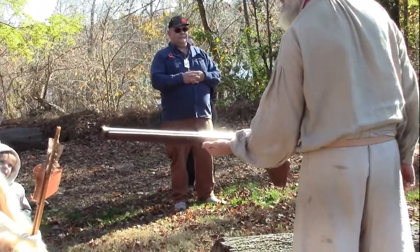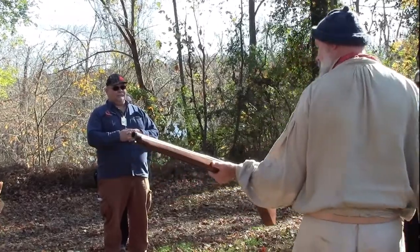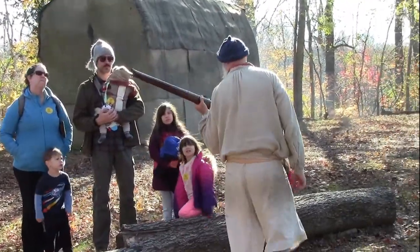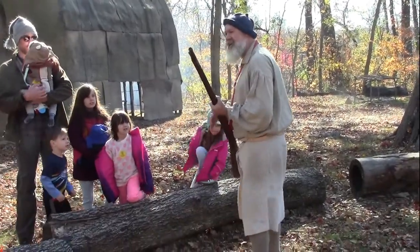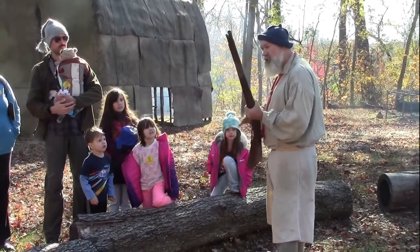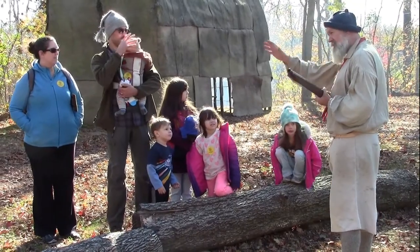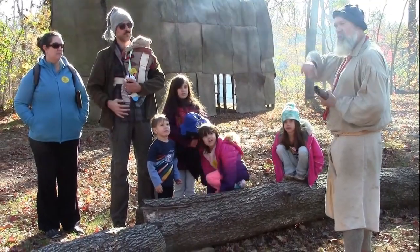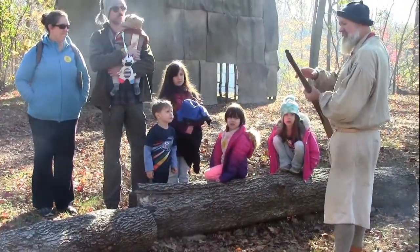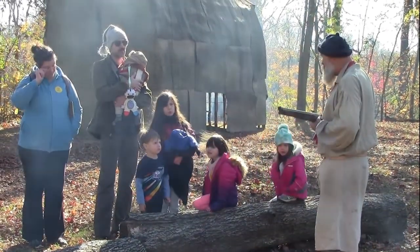What's this? A shotgun. Yeah, kind of. It could be used like a shotgun for sure. This is your matchlock musket. A shotgun is something that you put a bunch of little tiny pellets in, and when you shoot it, it's got a pattern that could be used to harvest a bird in flight, and that way you've got more than one chance to hit it because it's firing a bunch of little pellets. But this can also shoot a solid ball as well, and that's what you would use perhaps for harvesting a deer or a bear.